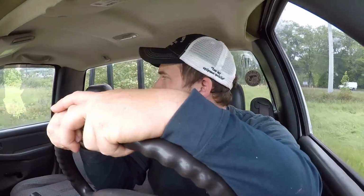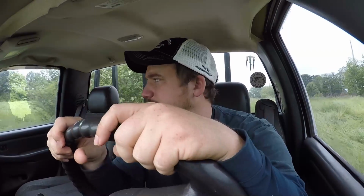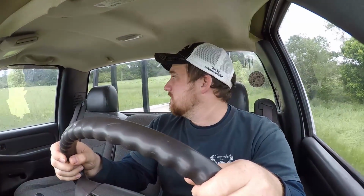Okay, here at this field, this is the field where I showed the different kinds of weeds we had in the field. This field here is approximately 30, 35 acres, somewhere around there. There's lots of it. The perennial rye is laid down on me with these storms we've had the last few days. So this one's definitely going to be on the top of the block. I'll show you all in a minute.